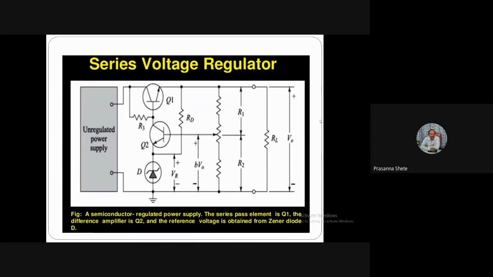on the screen, and we have a sampling at the output with resistances R1 and R2, and accordingly we are going to get the output varying from one particular voltage to another voltage, and we have a potentiometer used over there, you can see on the screen, and we will be varying the output voltage from one voltage to another voltage. So as you can see the complete discrete diagram on the screen, with input unregulated power supply, and the output is of course a regulated DC power supply, which is based on transistor and Zener diode.